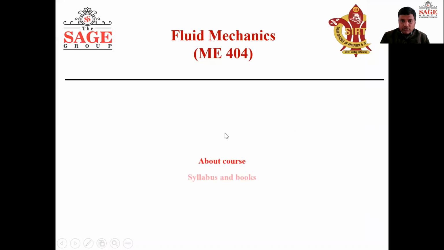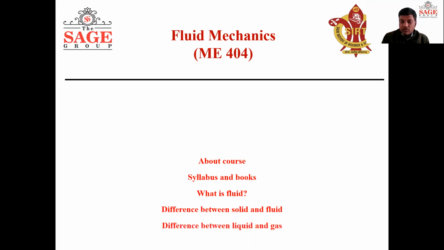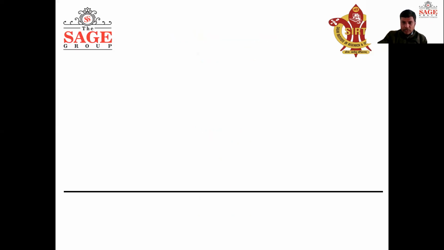So in today's class, we will discuss the course. We'll see the syllabus of the course and the important books that you need to refer in this course. Then we'll move into Unit 1, where we will see what a fluid is, the difference between solid and fluid, and the difference between liquid and gas. As both are fluids, we know liquid and gas both are fluids. So what are the basic differences between liquid and gas? These are the contents that will be covered in today's video.